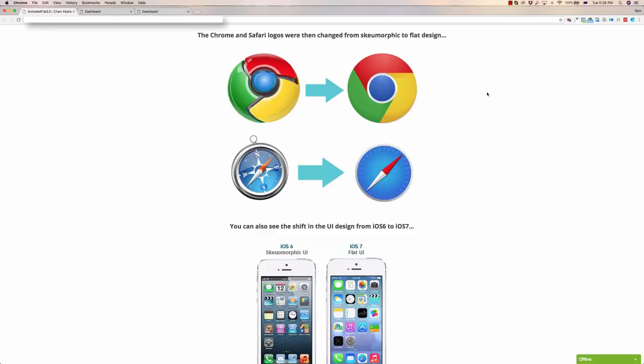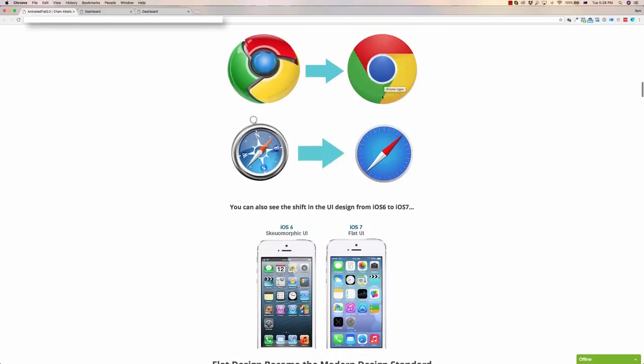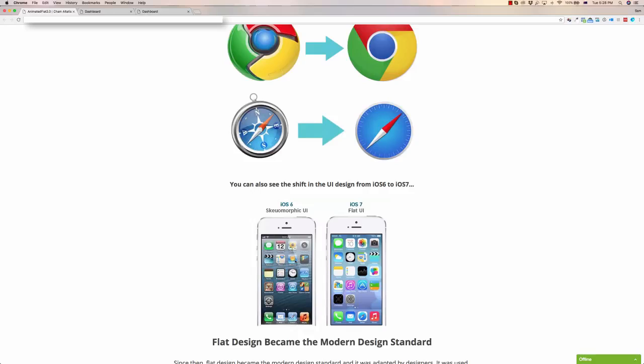Okay, so the Google Chrome Safari logo, a few years ago, 3D, got all the gloss, got all the bells and whistles. Nowadays they are very flat and very, very simple. If we go down to how your iPhone looks now, notice how all this is 3D, real examples of what those sorts of things look like. On the right is the current version, very flat, very colorful, very basic, and the reason behind that is because it gets attention.